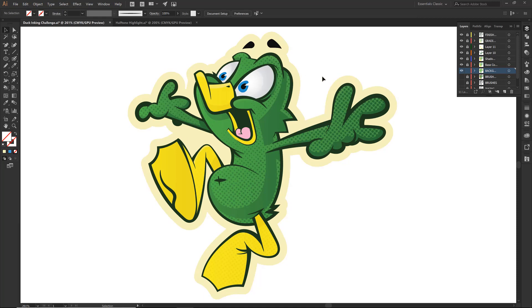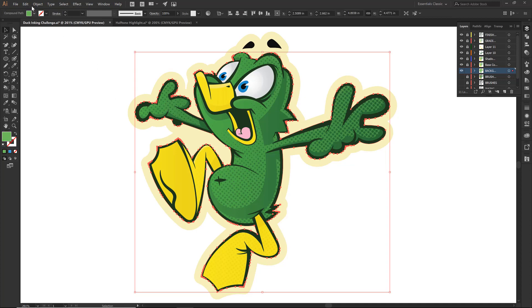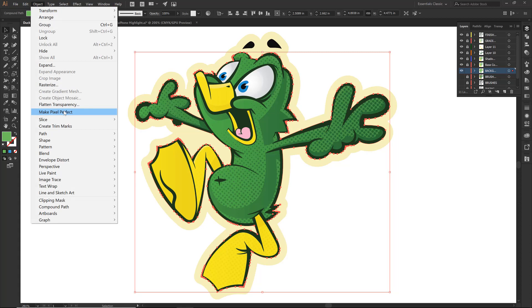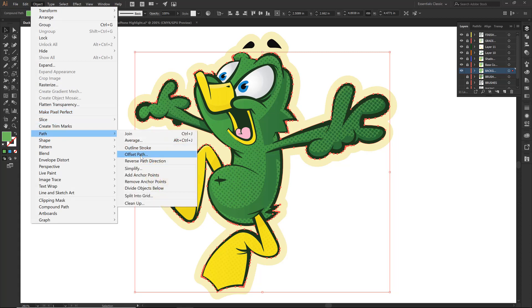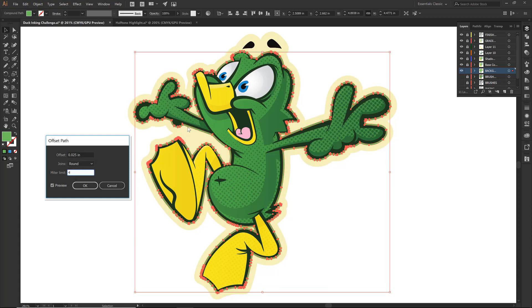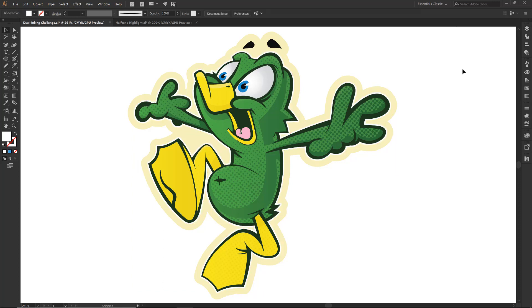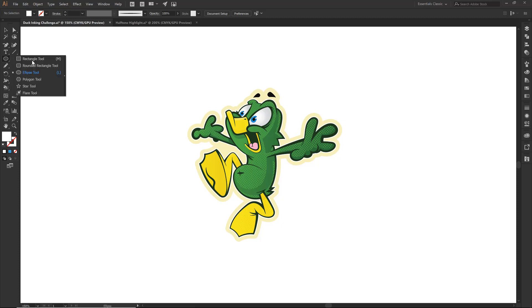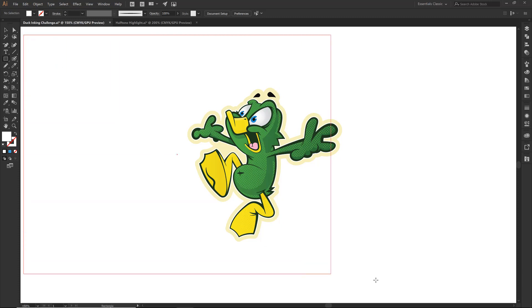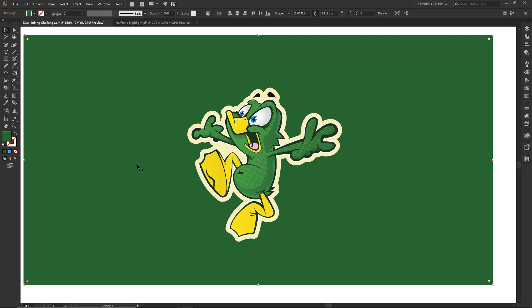So notice I am still on that background. Now what I want to do is I want to ungroup — notice that it did group. I want to grab just this little one and I want a real subtle white. I am going to go Path, we are going to do an Offset Path again. Everything is going to be the same, the only difference is I am going to drop that down. I want to do 0.25, so it is going to be really, really subtle. Notice there is that little green. Click on OK and I want that to be a nice little white. I am going to go Control minus minus. Come over, we are almost there guys. I am right clicking, arranging, and I want to send that all the way to the back. Let's just come over to the top, center, center.